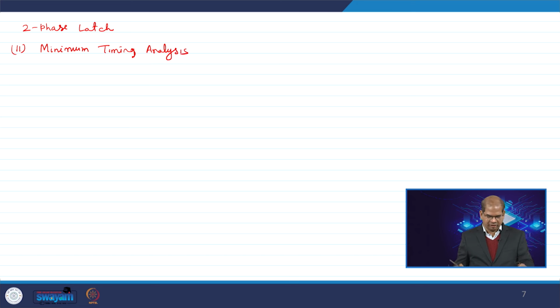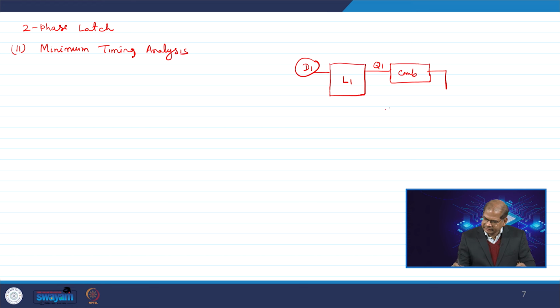So, we will basically draw the latch based diagram, then we will discuss the timing diagram. So, this is the latch 1, and we have this is D, this is D 1 and this is Q 1, and we have some combinational delay. You can say this is combinational delay. Then another latch is there, this is phi 2, this is D 2 and this is Q 2 and this is L 2.